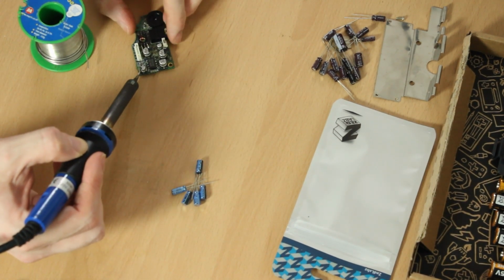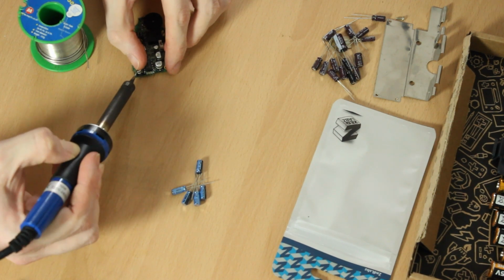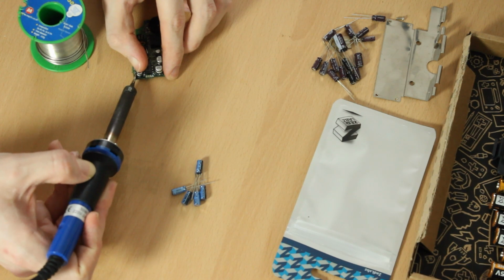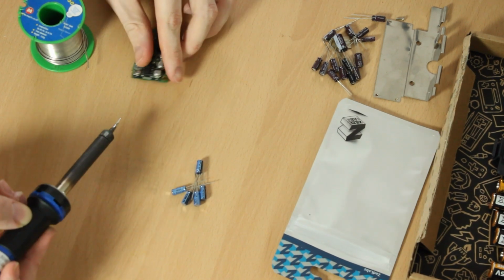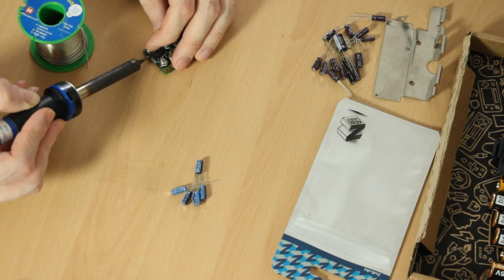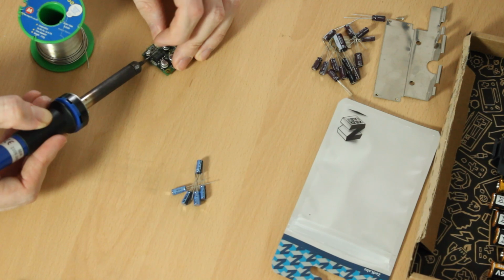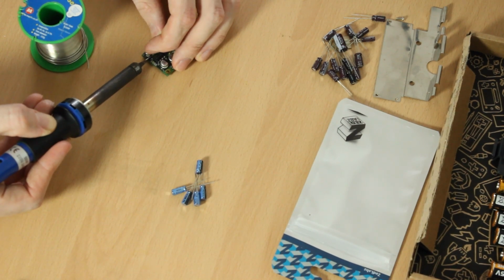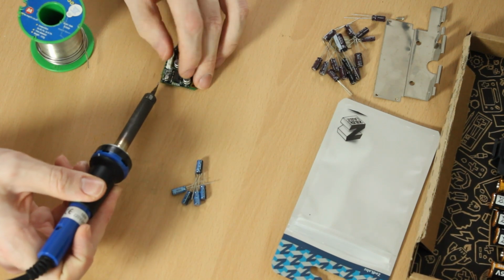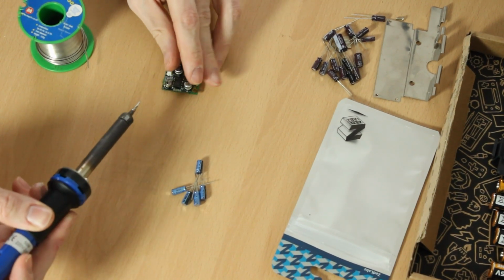When I'm trying to desolder surface mount capacitors, what I tend to do is, using the iron, heat one side and gently lift it up a bit, heat the other side, lift it up a little bit more, and just go back and forth heating either side before the capacitor will come off completely. Then you want to get a desoldering braid and gently heat the braid against the pad to remove any of the old solder before you apply your new component and your fresh solder.